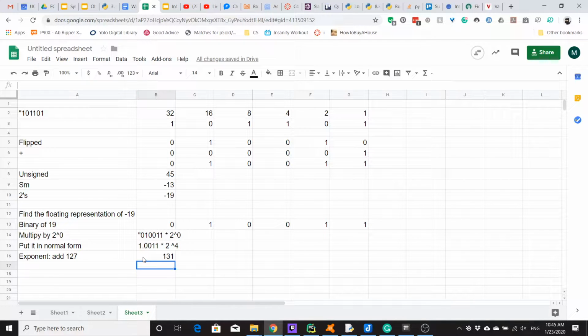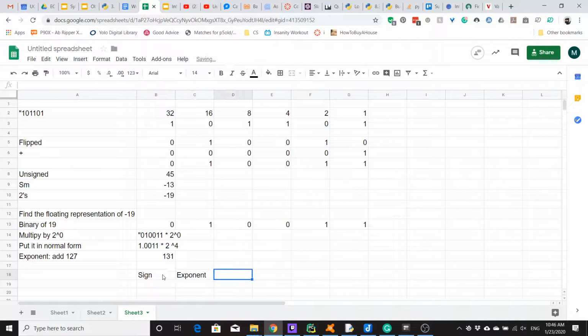Now we can write out our floating point number in its representation, in the 3 fields. There's 3 fields, remember? There's the sign field, the exponent field, and the mantissa field. How big is the sign field? It's 1 bit, and since our number was negative 19, what should we put here? 1, right? Our exponent field is how big? How many bits? It's 8 bits, right?